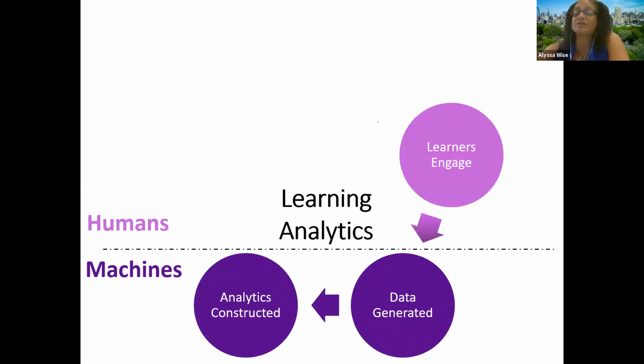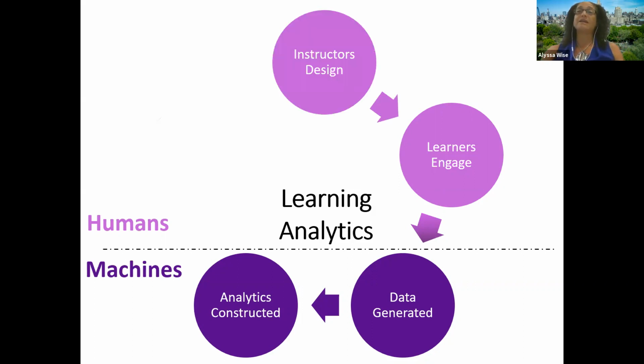So the first thing to think about is, obviously, before the data is generated, learners have to do something. And we need to be thinking carefully about what's going on in those activities and how things we do in the real world get translated into data traces. And equally importantly, the things that students do don't just happen in a vacuum or naturally. They happen as a result, hopefully, of the experiences that we set up for them as instructors or instructional designers.